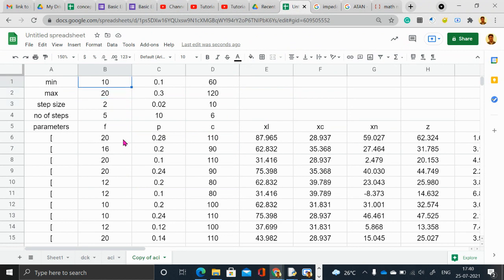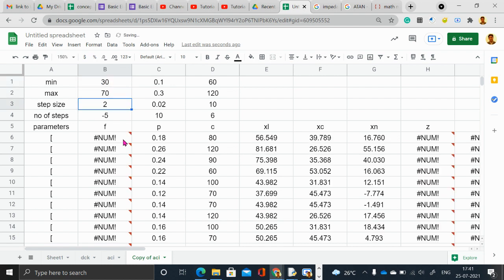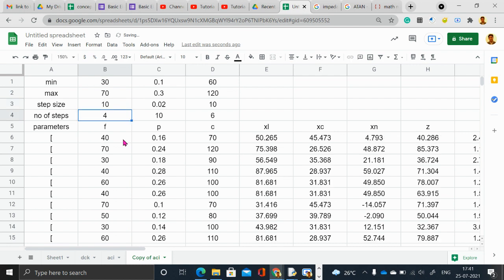Frequency usually is 50, but let's take it as 30 to 70 in steps of 10. No country uses 30 hertz, but just for the sake of argument. So randomly frequency values are coming here.